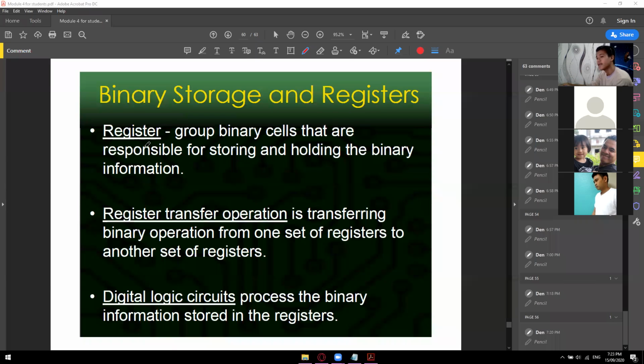Okay? Next one is register transfer operation. It's transferring binary information from one set of registers to another set of registers. So hindi lang isang register natin, pwedeng dalawa or pwedeng apat pa actually. So depende yun kung ilan yung kaya niyang i-store. So basically, naka-line up na yan lahat ng ginagawa mo. So mabilis tayong mag-type, so sobrang dami mo nang tinype.